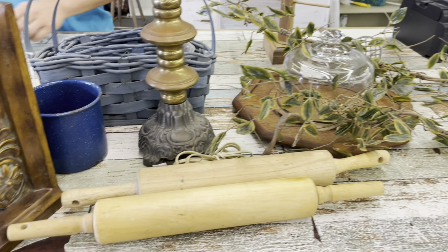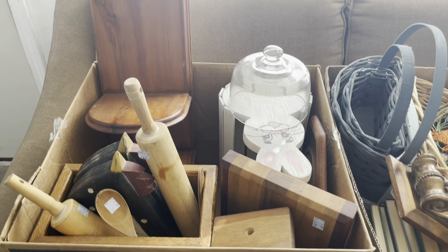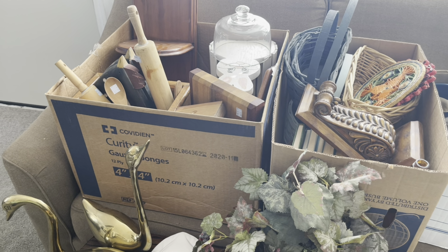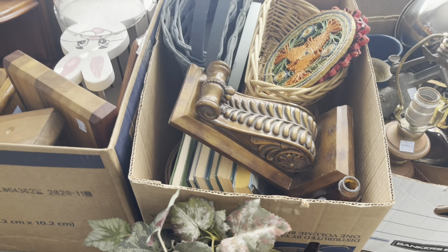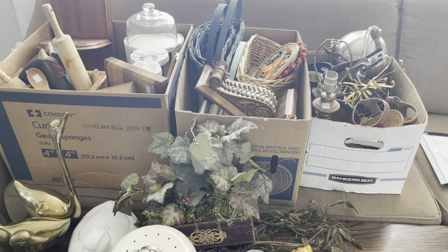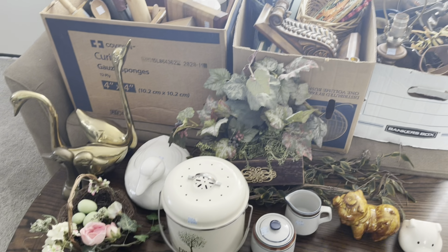I went into this thrifting trip knowing I needed to stock my website big time, so I needed lots of inventory, and I got lucky. I found lots of great things. I was focusing on wood and metal items. I know those are always great sellers for me. And then I wanted to make sure I got some spring themed items as well. The swans weren't on my list, nor were the ducks, but brass animals always sell well, so I picked them up too.